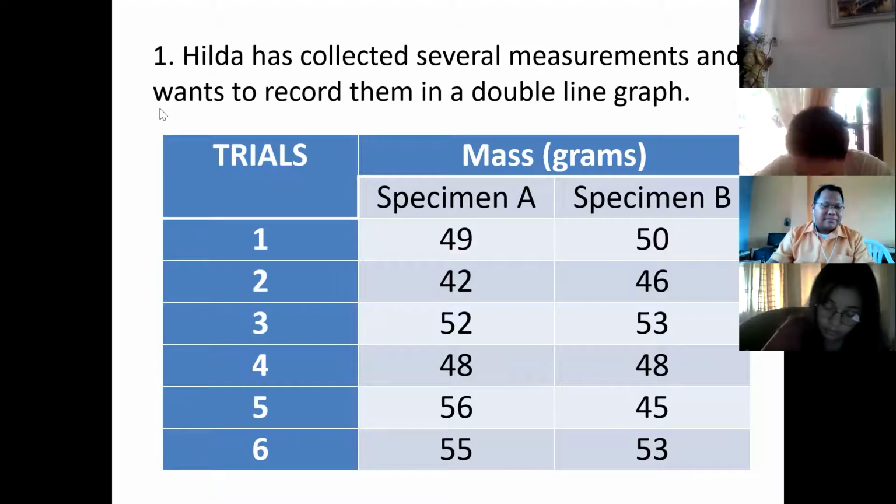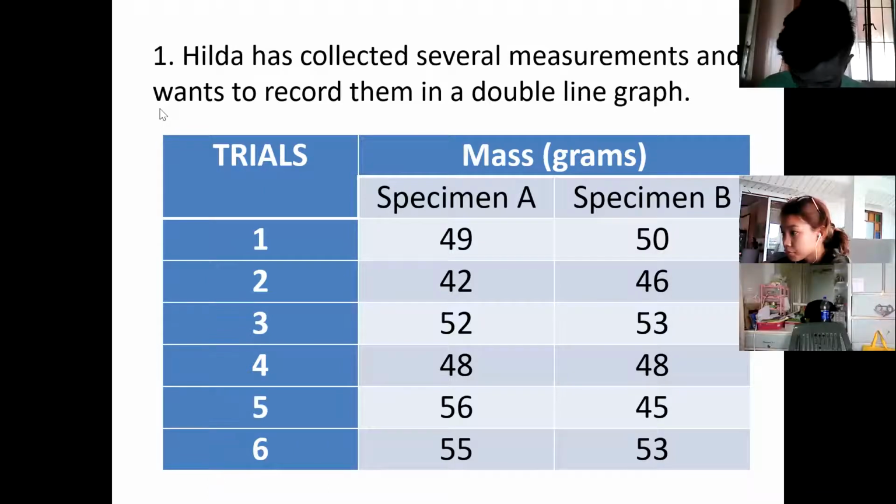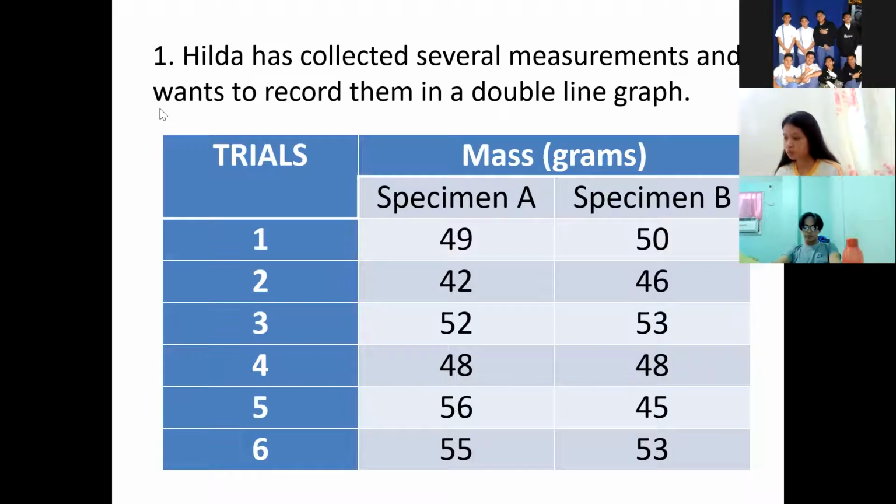Sir, I'll use a different ballpen, sir. I would suggest that, Nathan, so as to really set differences in the line graphs on how they would look and how they will appear. Or Nathan, you don't have to replace your pen. You can use different kinds of lines. Like what I said, you can use a solid line for specimen A and a broken line for specimen B. What's really important here is that you be able to define what that line tries to represent. Okay, sir. Thank you, sir.